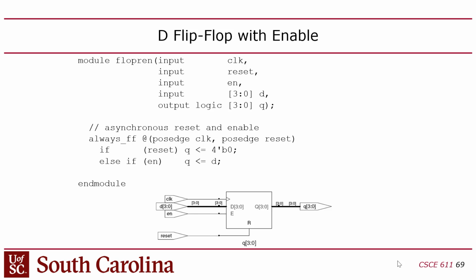Okay, and then here's another variation that has an enable. This one has a third input called enable, where you can set the enable to 0, and then even if you get a clock edge, it'll ignore it. This would be for something like a register that you only want to enable, for example in MIPS, we used to have the high and low registers that were only written if you executed a multiply instruction. You guys with me?